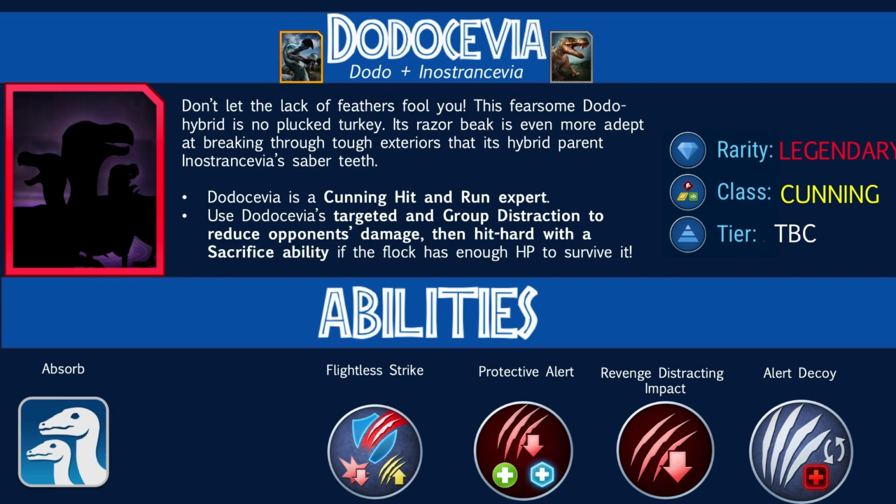I think I've said that right. Dodocevia. So this has got Dodocevia down as a cunning hit and run expert. You can see it's got the absorb ability, so we know this is a flocking creature. It'll have 3 creatures in its flock, and as damage goes down, one member of the flock will be eliminated for every third of the total health points taken.